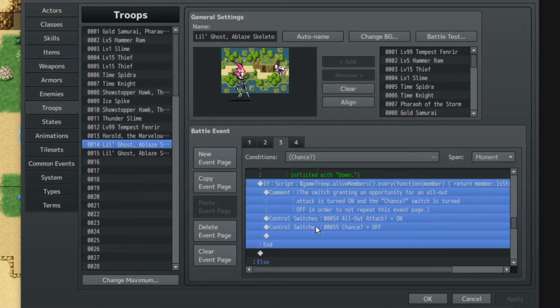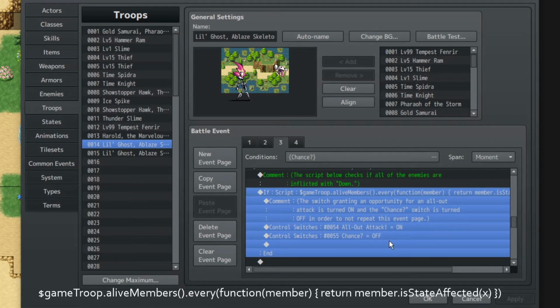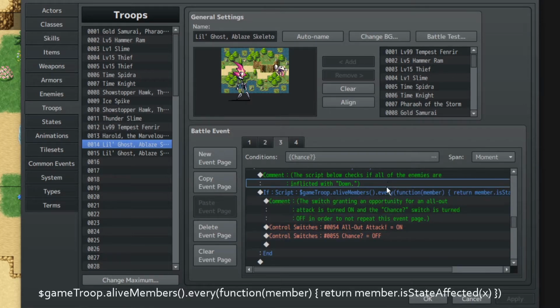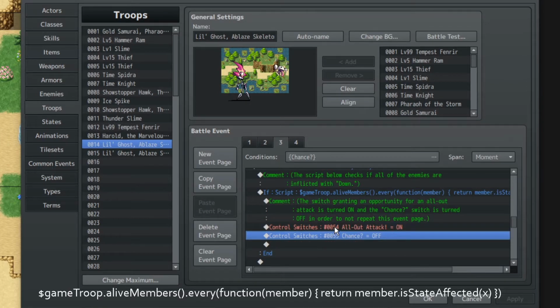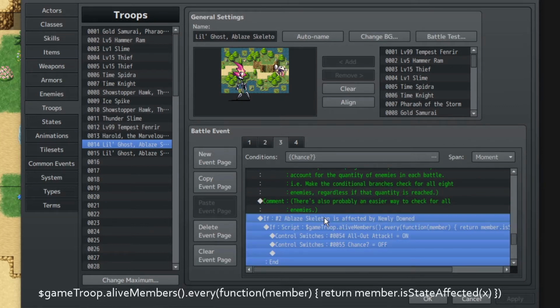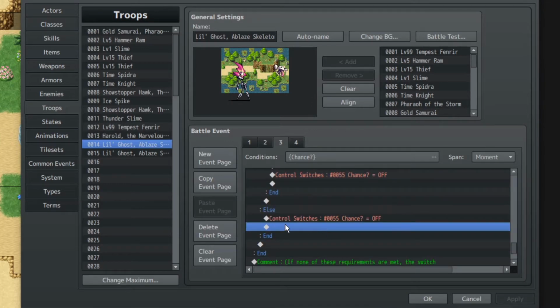We're going to have another conditional branch here, within another conditional branch. And it's going to ask if all the enemies actually are inflicted with the down status ailment. If they are, we have a chance for an all attack. Well, technically we actually had to check a lot of things on the all attack page. This is basically the first check. And we also want to turn the chance switch off. Same thing with the second enemy, and furthermore, up to 8 enemies. You want to do one for 8 potential enemies, within the same conditional branch at least.